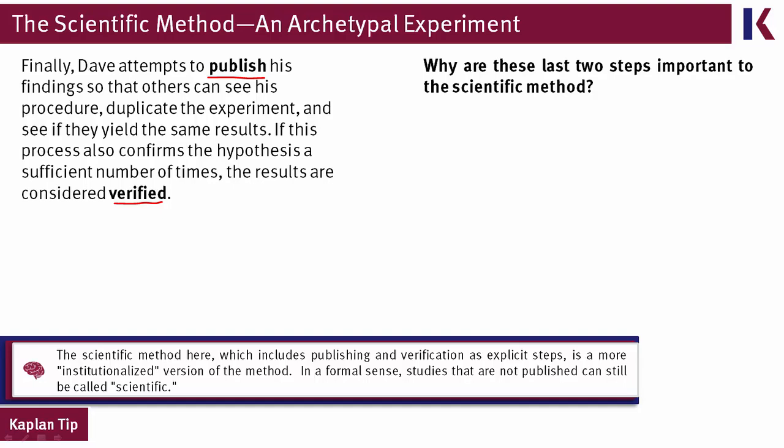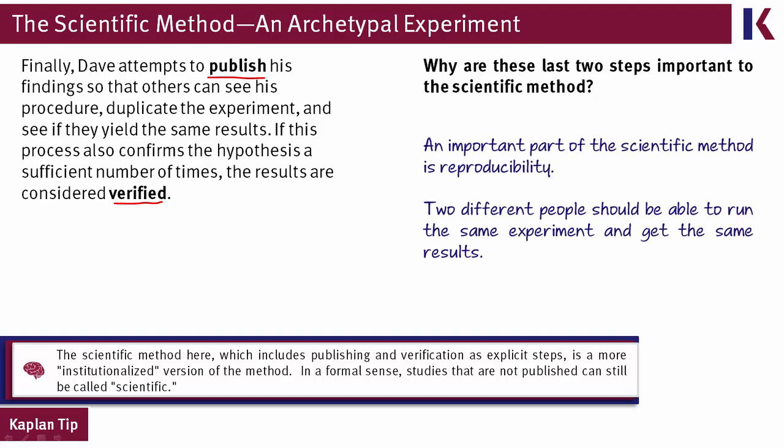And that's because research needs to be able to be reproduced. When other people run your experiment, they should be able to get the same results as you, because science is considerably less useful if it only applies for one result at one point in time ever. The purpose of scientific endeavor is to expand human knowledge and predict what's going to happen about the world. And that's why it's so important that results of one experiment can predict the actions of future experiments that are conducted the same way.